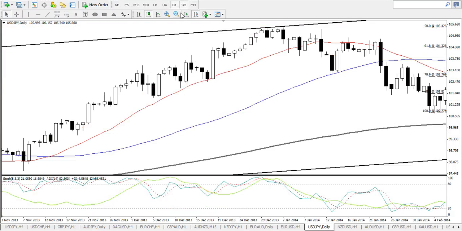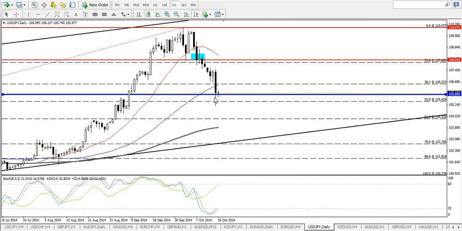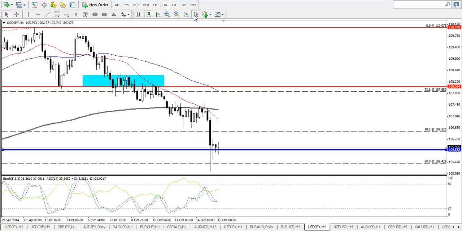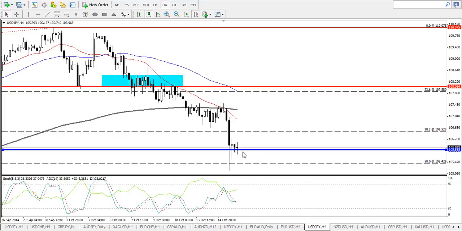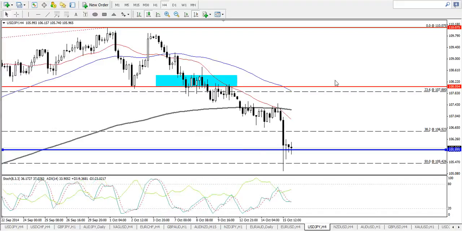But if not, now back to the daily chart itself. If price is able to stay above the final exhaustion level 105.90, and zooming into the H4 chart, if we are able to see some gain from here, forming a confirmation itself, then we might be able to see price resume the major trend of a rising trend, or rather bullish trend. All right, so that is dollar yen for you.